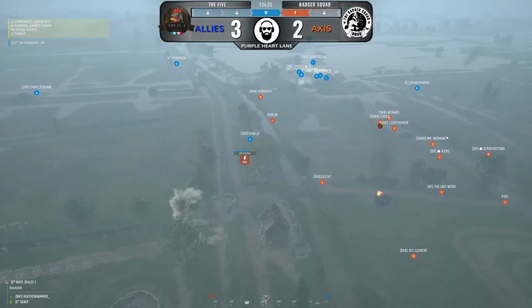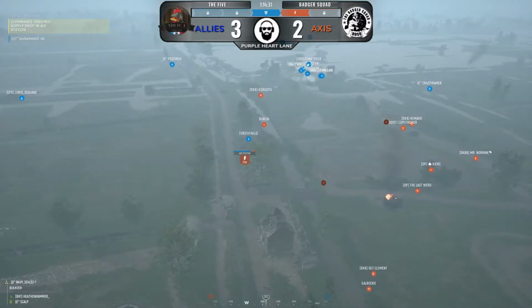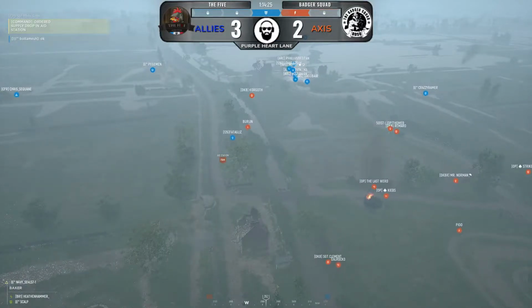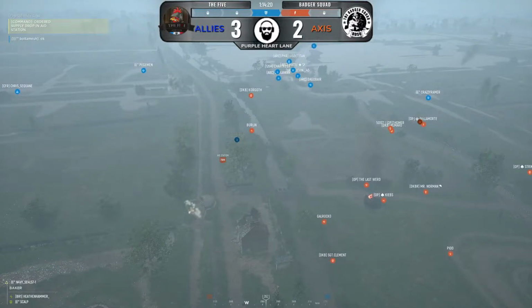going down. Oof, I wonder if the 5 waited with the airhead. They really didn't need that airhead on Carrington Causeway there. If they just waited with the airhead and dropped it over here on point, they probably would have secured the point. But really nice redeploys from Badger Squad, able to come back on point and take it.